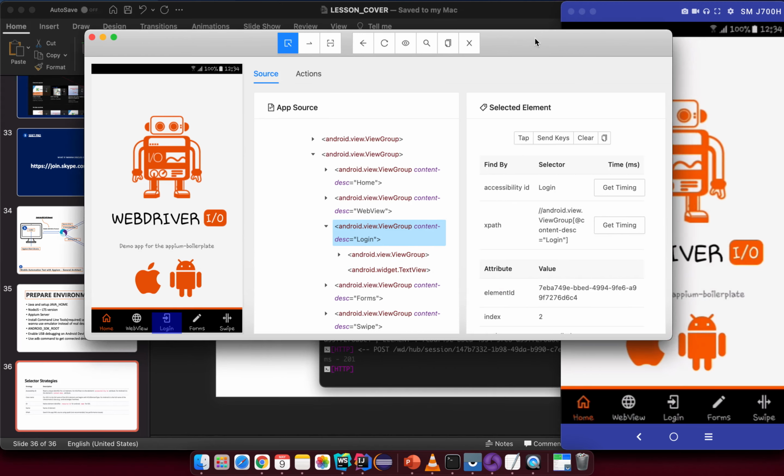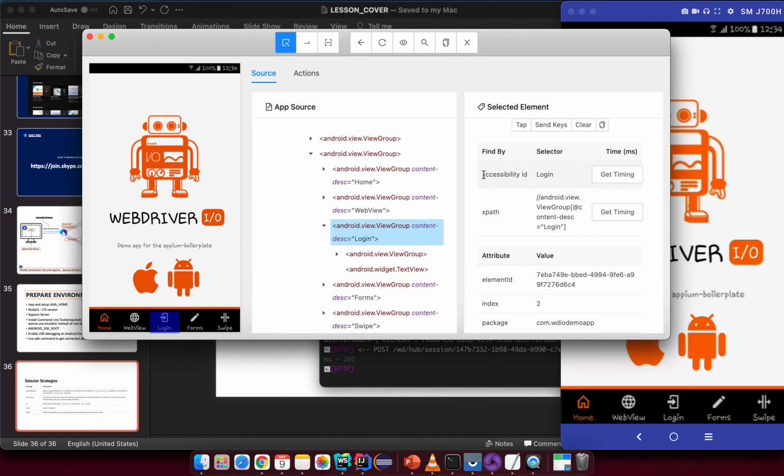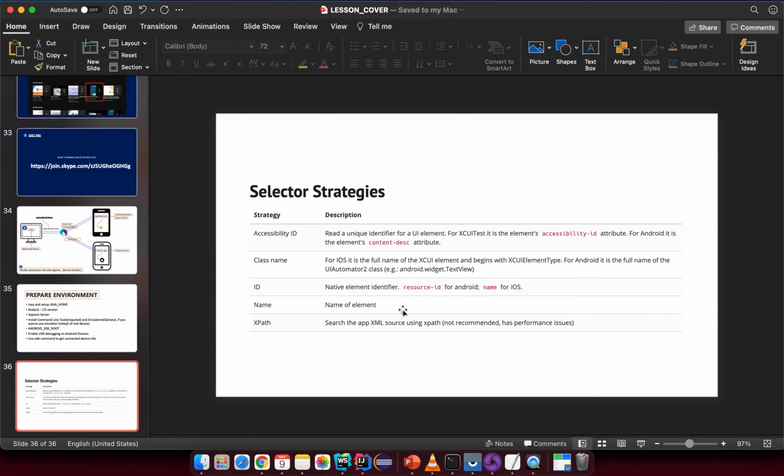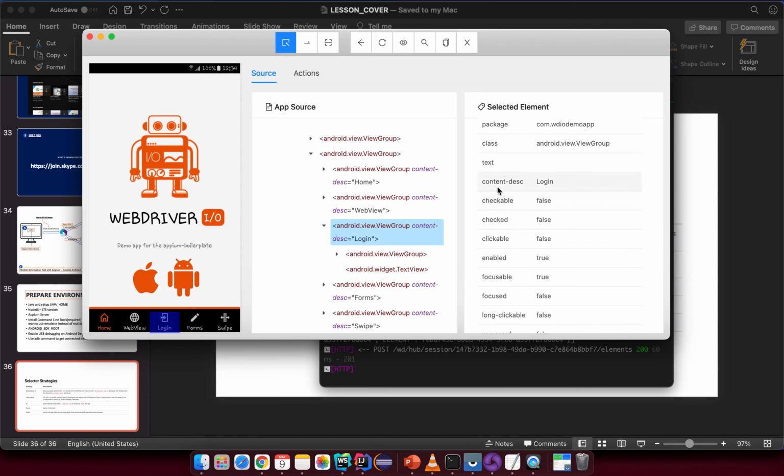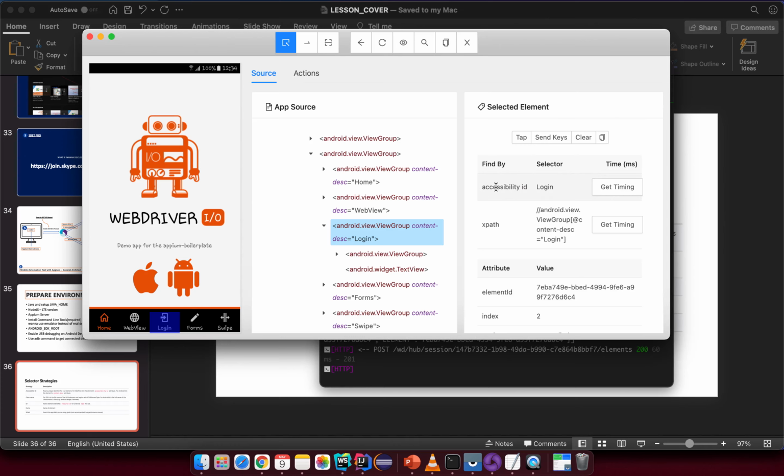Okay, so look at the right side. We have the accessibility ID here as login. What does that mean? If we come back to the slide, you can see the accessibility attribute. If we are testing on iOS, this will be the accessibility ID. But for Android, we need to look at the content description attribute. So scroll down here, and you can see the content description. It's the same as accessibility ID.